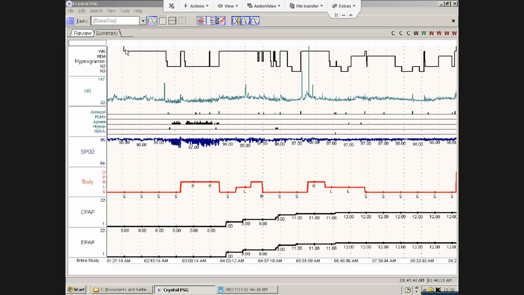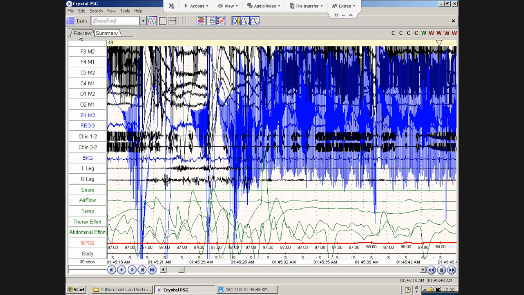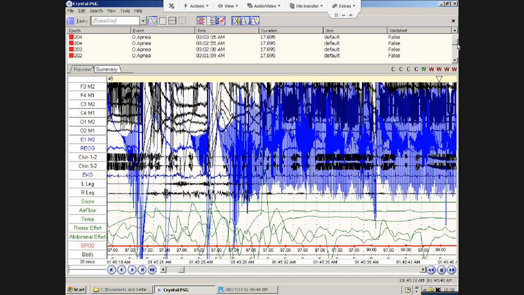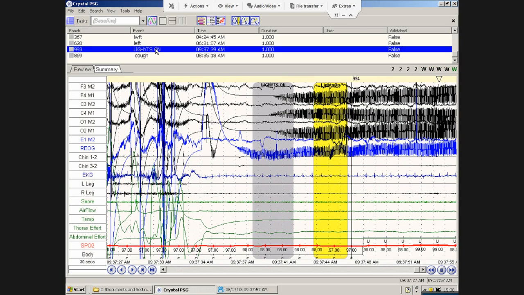lights out is really here on the first epoch that was scored as anything. So right now it's in the middle of the study. Well, let's just go there. For a split night study, you are going to want to have the lights out at the beginning of the PAP treatment, and lights on, obviously 993 is there at the end of the study where it should be.